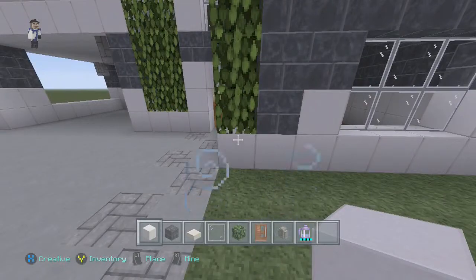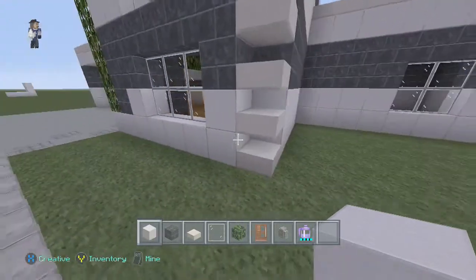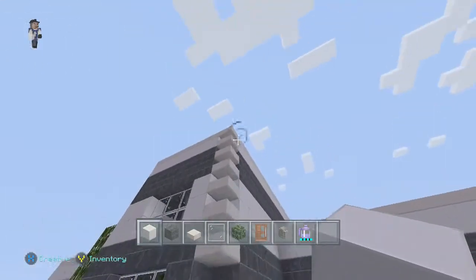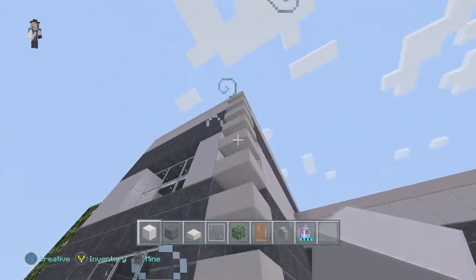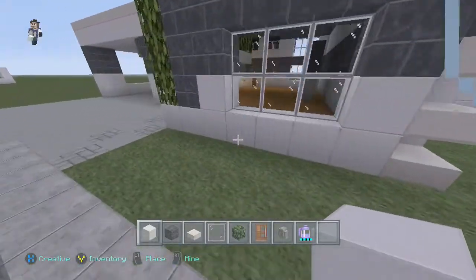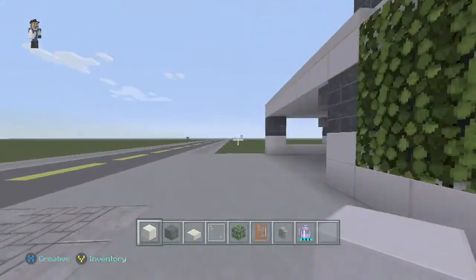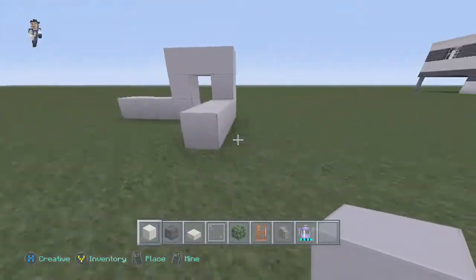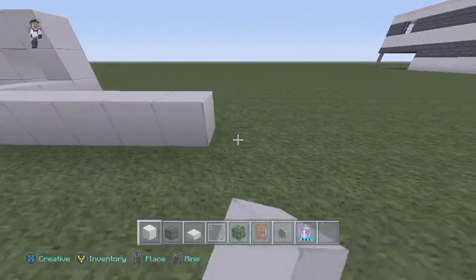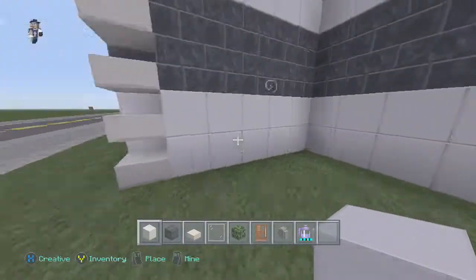So counting this corner block, it's 1, 2, 3, 4, 5, 6, 7, and there usually isn't a block right here, but we're going to put one anyway. There's usually a quartz design here, but we're going to go ahead and put the 8th block right there. So 3, 4, 5, 6, 7, 8 across. So that's 1, 2, 3, 4, 5, 6, 7, 8. I probably should have written this all down, but oh well.